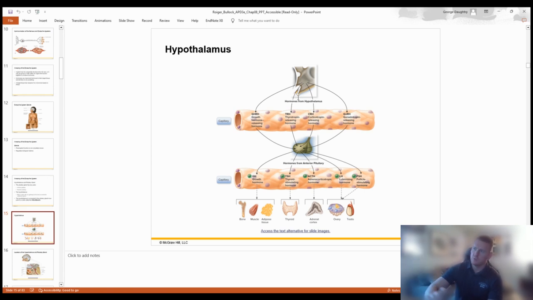We communicate one of those four hormones with the anterior pituitary gland, and look at what the anterior pituitary gland is responsible for producing. Growth hormone. That is huge. It communicates with bone, muscle, adipose tissue, growth and initiation of protein synthesis, and a number of other things. It produces thyroid stimulating hormone. Of course, that communicates directly with the thyroid to produce thyroxine. It also produces adrenocorticotropic hormone. I know that's a big mouthful, but that's communicating directly with the adrenals. And the adrenals are where we get our cortisol production, epinephrine and norepinephrine.